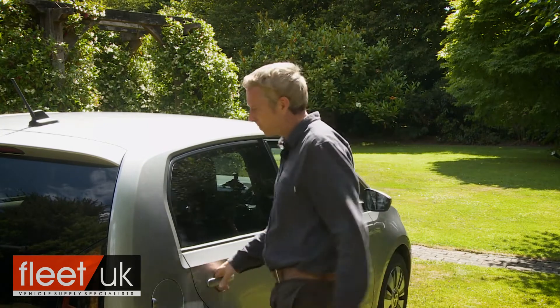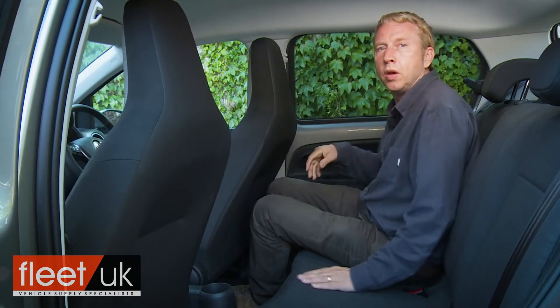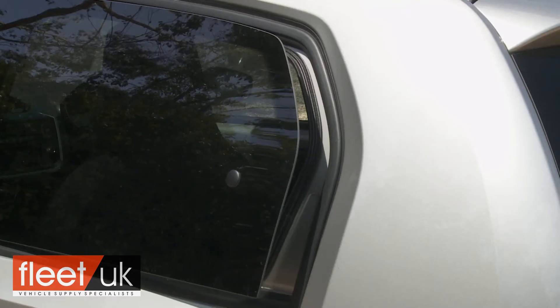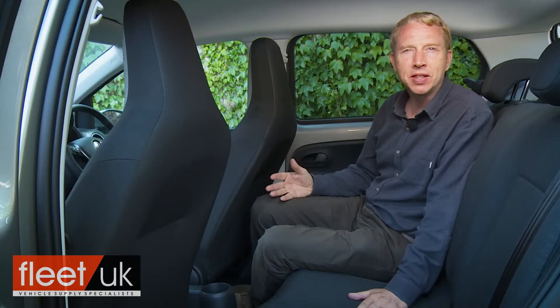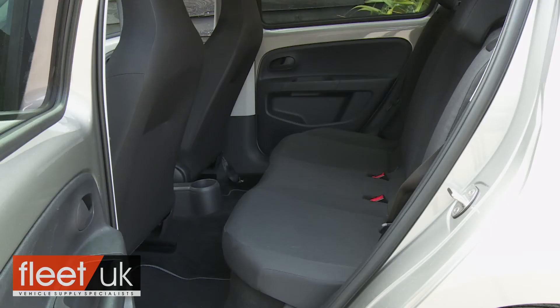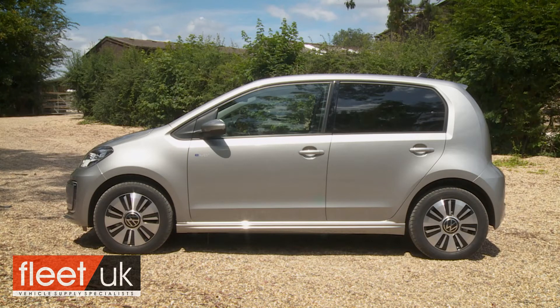Given the dinky exterior dimensions, the rear seat is a lot more spacious than you might expect, but there are a couple of irritations. First, you don't get proper side windows — just glass panes that you can angle out for extra ventilation. Secondly, there's no opportunity to take a third centrally-seated passenger, as you might want to if transporting three small children. On the plus side, the Up's boxy dimensions mean that the roof doesn't taper towards the rear, so there's as much headroom in the back as there is in the front.